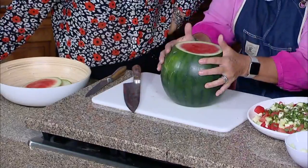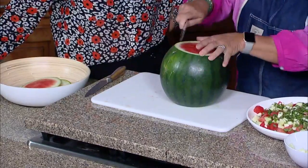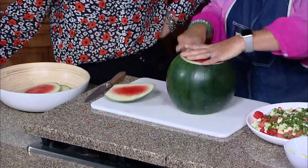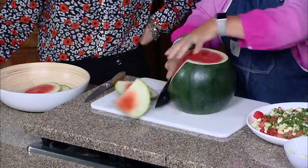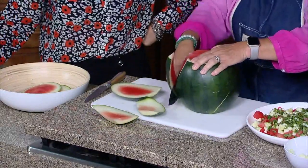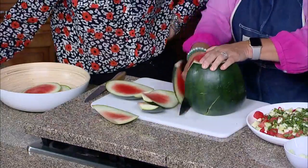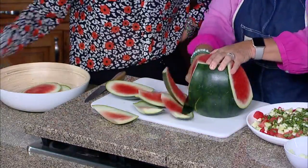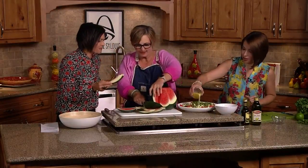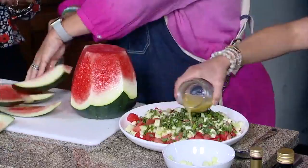Notice I took the ends off of each side — you need a flat surface and a big knife. Just go down the edge of each side. Don't cut your finger, please. It makes me a little nervous. That's a good knife, by the way — a nice, sharp knife, that's the key. Oh, this dressing smells amazing. Throw it right over the top — and that's it, basically.